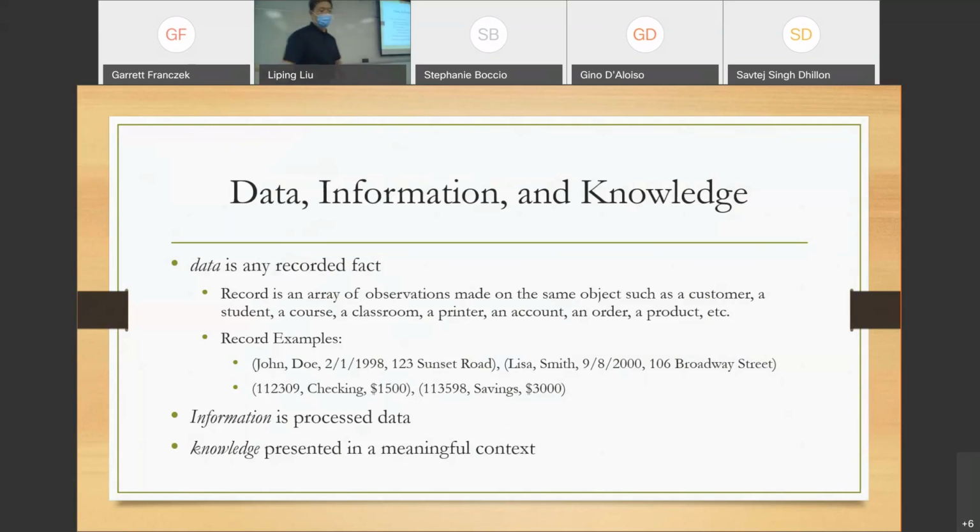And then what about information? People talk about information, and we call this a database class, not information base, right? But sometimes people talk about information. Is information the same as data? To me, information is a processed data. Data has already been processed, okay? Similarly, we also use a term called knowledge. What is knowledge? Knowledge is data or information presented in a minimal context, then it becomes knowledge, okay? That gives the distinction of the three interchangeable terms.